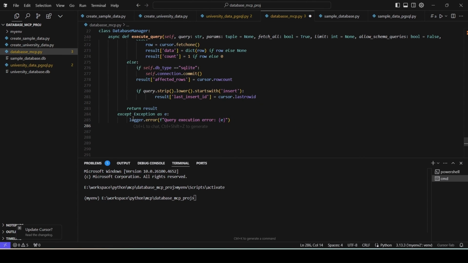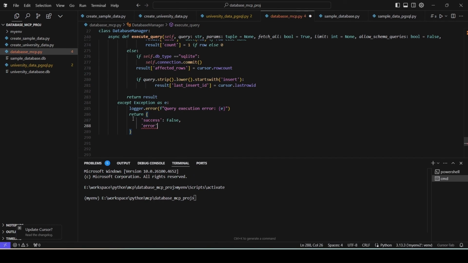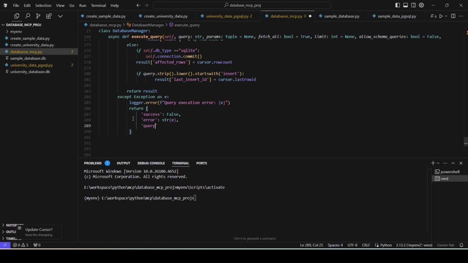And after this, if we have got an error, then what we will do is we will return the results, return in which the success should be set to false. The error is set to a string of the error message. And then we will write query, which is set to the query, which has given us this error. So that is it for this method.